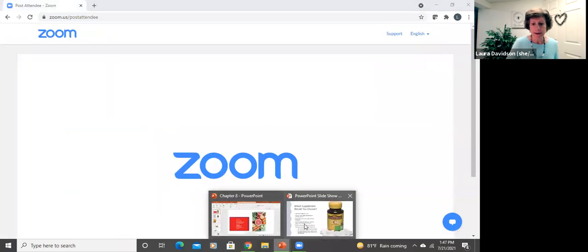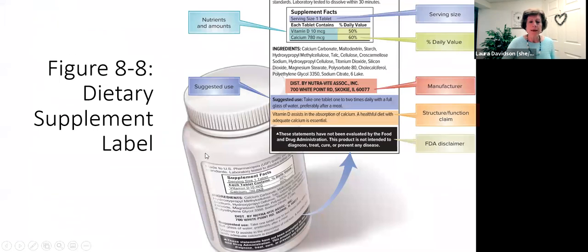The supplement label does give some important information, and you can see that there. We talked about the fact that you shouldn't exceed 100% of the daily value, and definitely not without talking to a physician first. So for most of us, stay at 100% or below. There's also suggested use, manufacturer. The problem with supplements is that we're counting on the company, the brand, to do the right thing because no one's checking this before they hit the shelves. That's why Consumer Lab and the USP seal are very, very helpful.